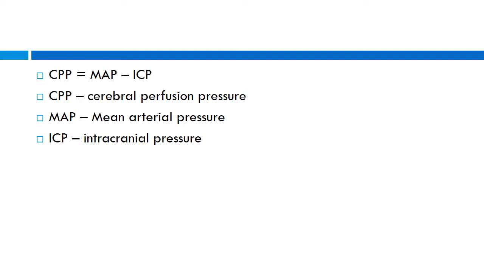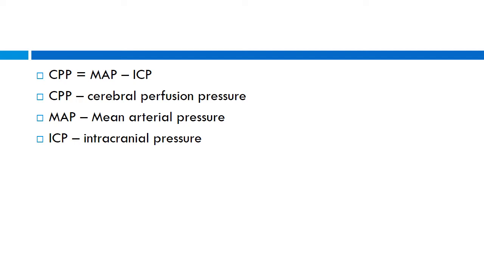We'll probably talk more about this in the neurology section, but this is really important when you're talking about patients who have traumatic brain injuries, who could have increased intracranial pressures. Two different variables define cerebral perfusion pressure. Cerebral perfusion pressure, or CPP, equals your mean arterial pressure, which is basically the average pressure within the arteries, minus your intracranial pressure. So it's pressure coming from the head trying to combat the pressure coming in from the arteries. MAP minus ICP gives you cerebral perfusion pressure.